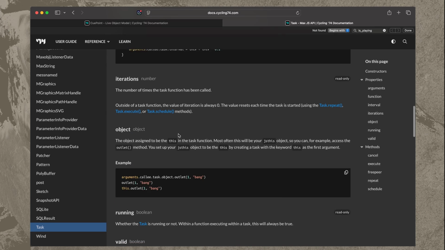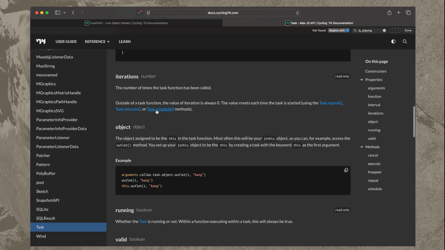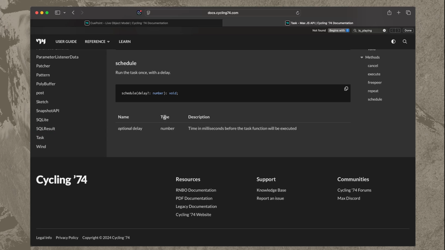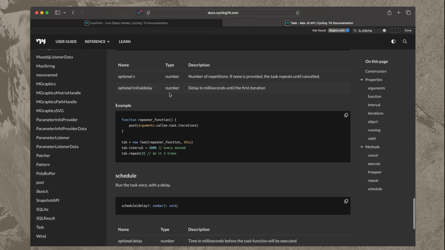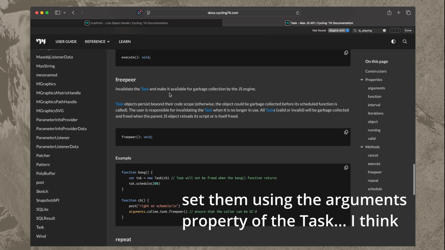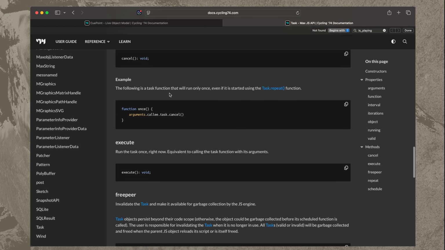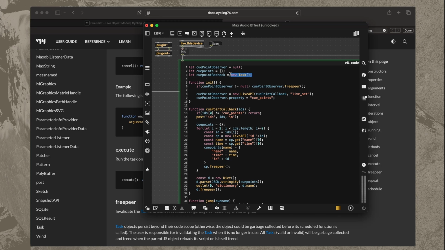This is always tricky. I always struggle with this one. Oh, task.schedule. But how do I get the arguments into it? I don't know if this is the best way to do it, but this is how I'm going to do it. So we'll set this to null.